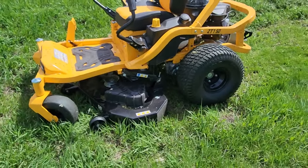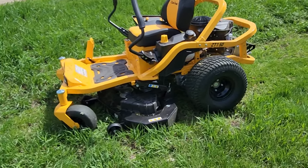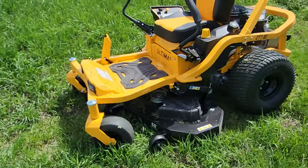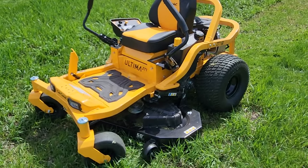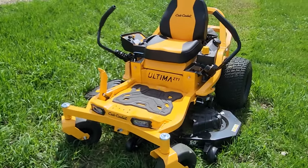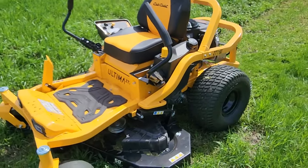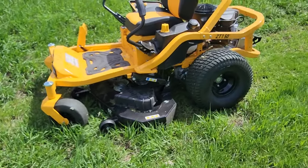If you want to see more content like this — I like to do farm stuff, tractor reviews, I kind of want to do a Ski-Doo review on my Summit, and I've done a four-wheeler review. If you want to see more content about this mower or anything else just let me know — I can make some shorts on it too. Sometimes it's nice to just have those minute-long videos. I think I covered pretty much everything you need to know.